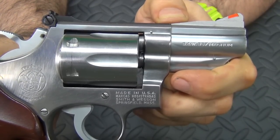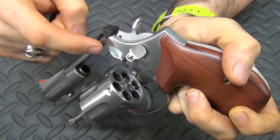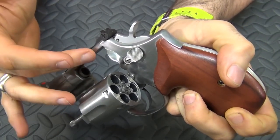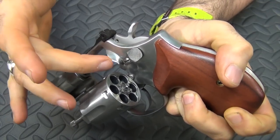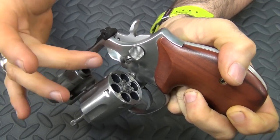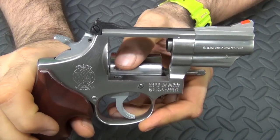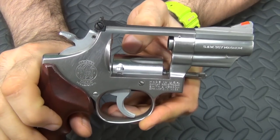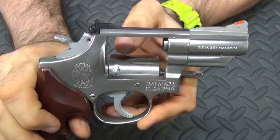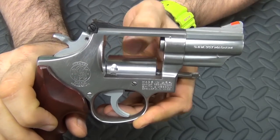That's a no-go. Another good place to check for damage is your recoil shield here on the cylinder side, because a lot of people like to slam these cylinders closed and bullets bounce in and out as they're doing it if they're abusing their gun, and they'll often catch on this and make a big ding in it. So check for dings on your recoil shield. Another little thing you can check is your cylinder stop here. It should press easily and should pop right back up when you let go of it. But you already checked your cylinder lockup. And if that was working properly, this is probably working properly too. But never hurts to check again.